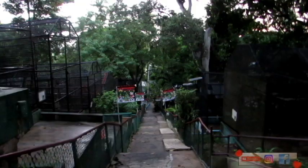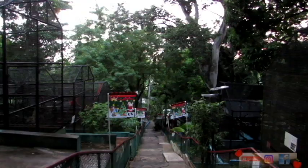Okay, so guys, we are now by the monkey cages. All this going down here is all different types of monkeys. So I'll show you guys some of the monkeys once they come out to play, because sometimes they be hiding, but we all know sometimes monkeys love to show off, so hopefully we can get to see some. So it's slowly getting dark, guys, but look at them, cute. Look.